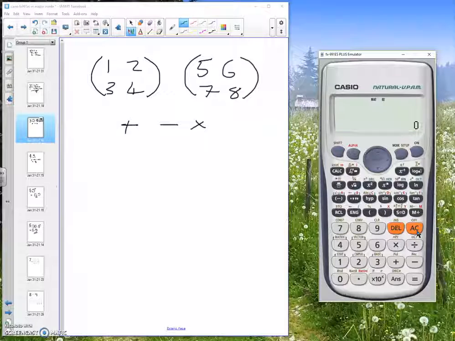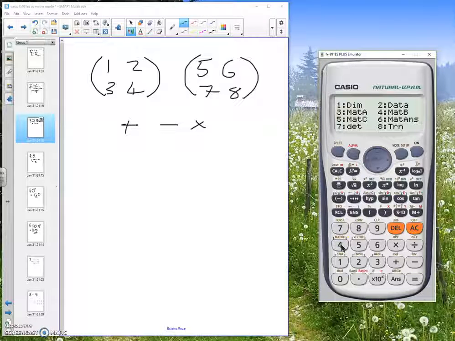I can add and subtract matrices, so if I enter another matrix now, 5, 6, 7, 8, this is going to be matrix B. Apologies, try that again. Shift matrix, I should say dimension first, and then matrix B is 2. It's going to be a 2 by 2, which is 5. I'm putting the numbers in now, 5 equals 6 equals 7 equals and 8 equals. Now I've entered the numbers there. You'll notice that this number is highlighted and it appears bigger. So if I want to highlight one of the elements of the matrix, I just highlight it and it appears bigger. This may be an advantage if we're looking at decimals or fractions.